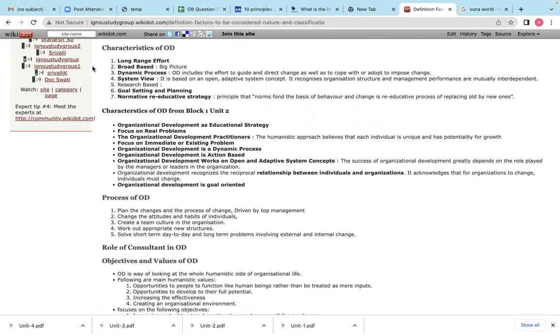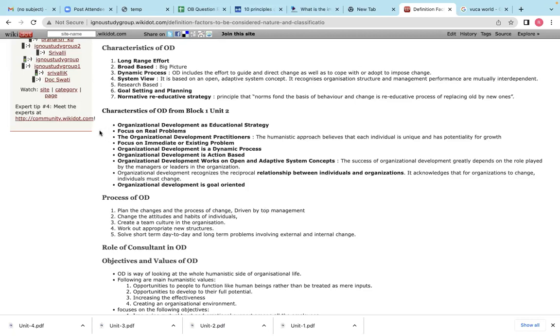So one confusing part, which I was not clear about, hence I highlighted it here again. There is a characteristic of OD which is covered in block 1 unit 2. So this also has characteristics of OD. Nevertheless, the points aren't very different. It is actually one and the same, but I just wanted to bring those points here as well. The underlying points covered here are from block 1 unit 2.